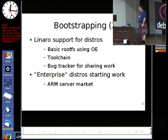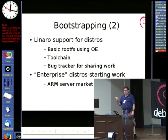One of my jobs in Lenovo is going to be to help support the distros. We're looking at supplying to anyone who's interested a basic root file system using Open Embedded. And the point of that root file system will be that you will be able to chroot in it, you'll be able to do whatever else you need, use the tools that are there to help bootstrap the beginning of any distro.